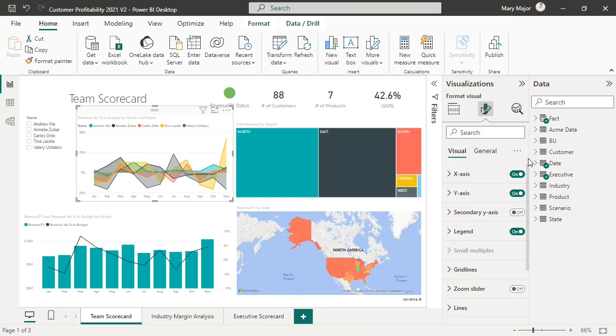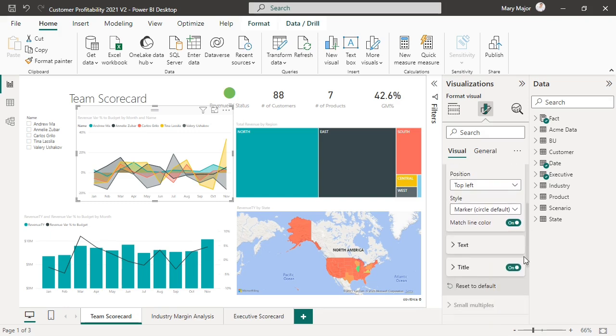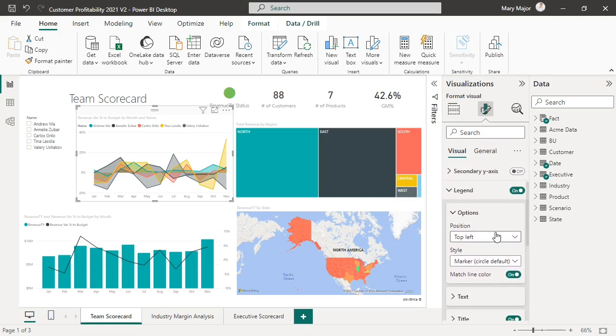Certain features can be enabled or disabled when you set the appropriate toggle button to on or off. Once enabled, you can expand the section to view and select the formatting options you want to apply. You can also search for formatting options in the search field.